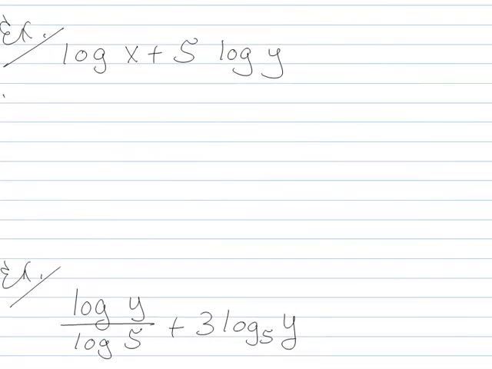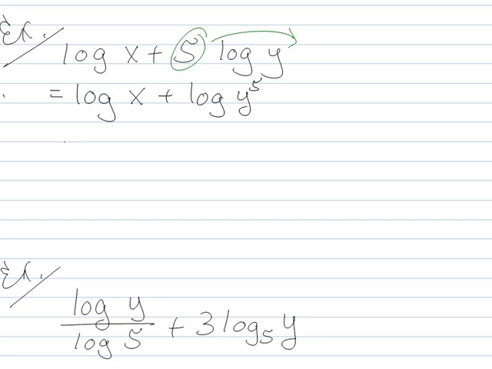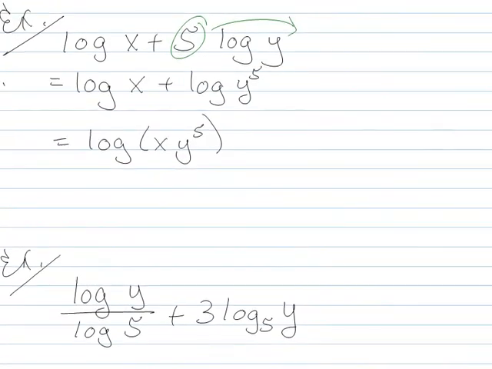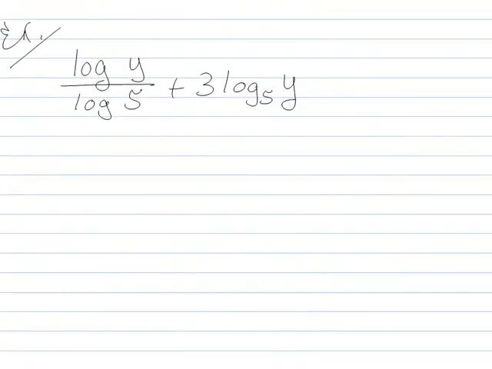Two more. So this one, again, nothing really that unique going on here. Log of x plus log of y to the 5th. Again, applying my power rule, then product rule. I'm sorry, I really went through that one fast. It just seemed kind of straightforward after the more complicated ones we just did.